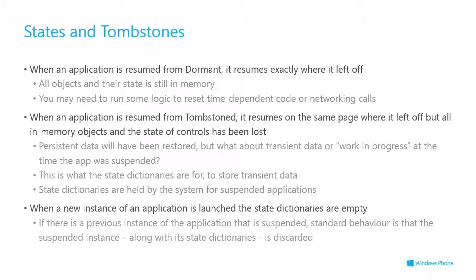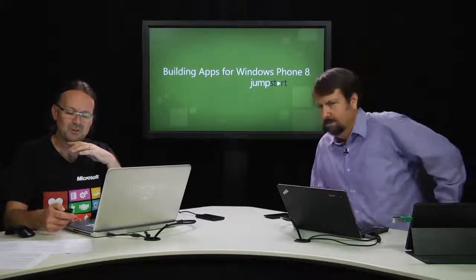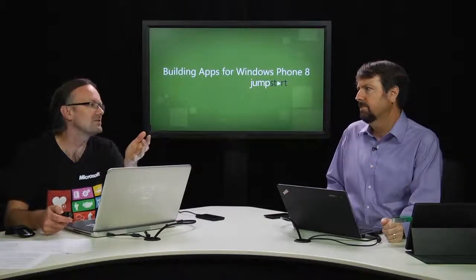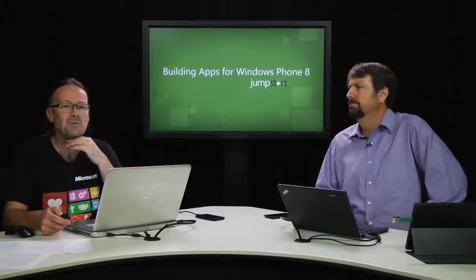So this is where the state dictionaries come into play. These are really for transient data, and it's all about maintaining this illusion that we've never been away. So these state dictionaries are associated with a particular running instance of your app. So when the app is destroyed, closed, whatever, any state dictionaries go away. So they're just about allowing you to store transient data that you can pick up. It's another good user experience thing. It's totally a user experience thing. Keep them happy. You don't want to lose all that work they did. No, exactly. Your permanent data, you'll have deserialized from files. So anything they saved last time they did a complete run of their app, not a problem. But stuff they were halfway through, yeah.